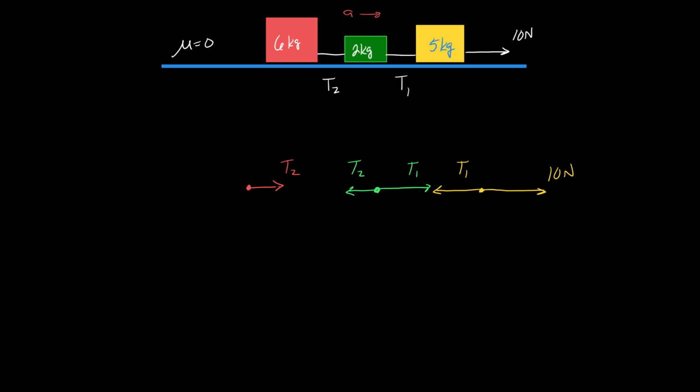That doesn't mean there's a whole lot to write. How about if I do this one, let's say 10 minus T1 equals 5A. Did you write that out? Does that make sense? Net force on the one block. How about T1 minus T2 equals 2A? Is that good? Make sense? Nothing bizarre here? I see you making changes, so I have to assume that either you didn't do it this way or you didn't do it at all. T2 equals 6A?